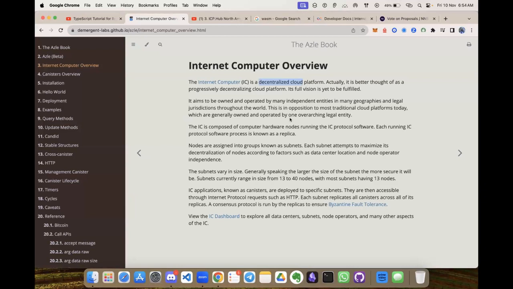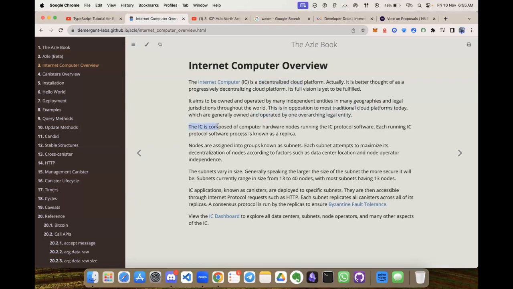To summarize in one line, with just one internet identity, you can have the front end and back end totally in your hand. This is in opposition to the traditional cloud platforms today, which are generally owned by some legal entity, for example AWS and GCP.